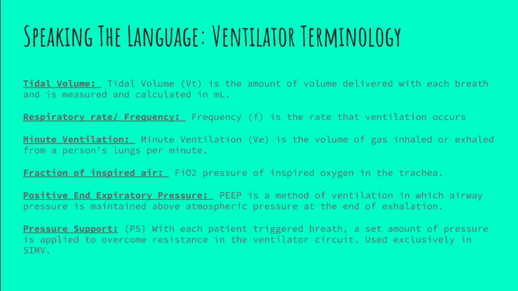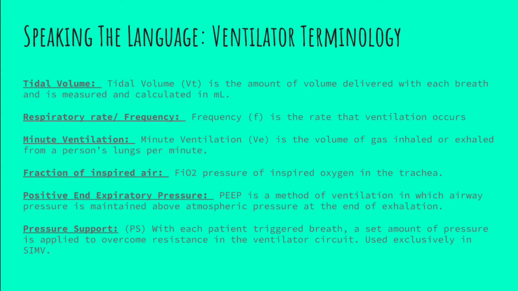When we get into talking about ventilators, it's really important that we understand the abbreviations and what exactly it is that we're talking about. I'm going to get into a few of these right now, and this definitely is not an all-inclusive list by any stretch, but for the sake of having a basic understanding of what mechanical ventilation is, these are by far the most important things that we need to know. So tidal volume. A tidal volume is typically represented with a capital V and a lowercase t. Tidal volume is the amount of volume that's delivered with each breath, and it's measured and calculated in milliliters.